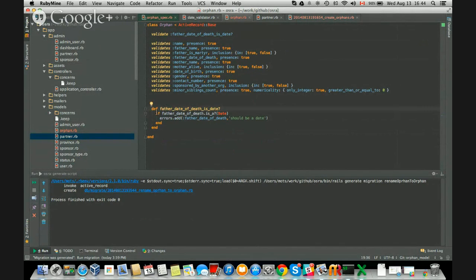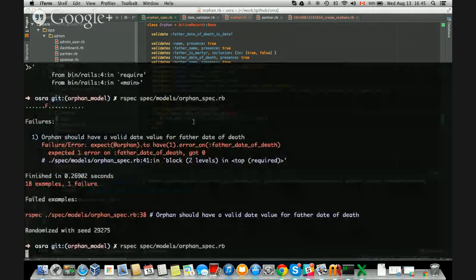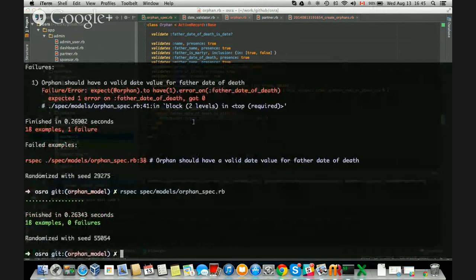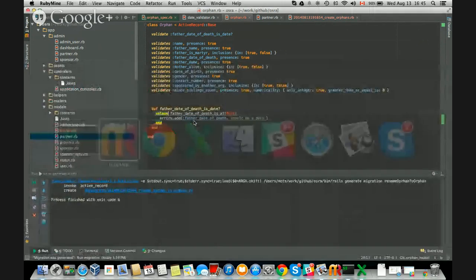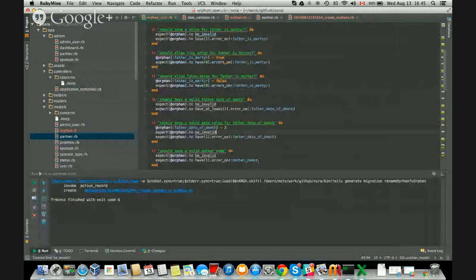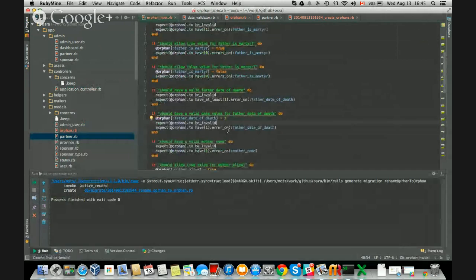It needs to be unless father date is a date. Okay, I see. It's the other way around. And then we need to confirm that by putting the date in. Should have a date. No, this should allow.